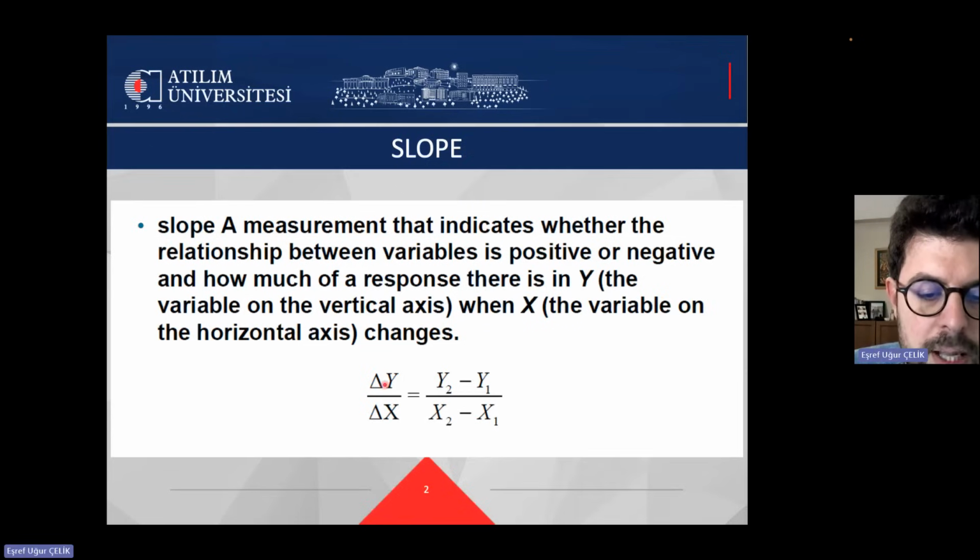The slope formula is delta y divided by delta x. That means the change in the vertical line divided by the change in the horizontal line. Change means delta, so change in y means y2 minus y1, divided by x2 minus x1. It's like that. So I'm going to give 2 points over here, and maybe I'm going to ask what the slope is for moving B to C or D to C. It's like that.